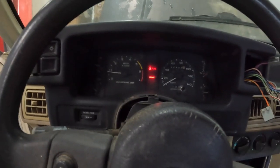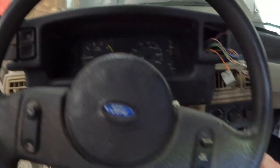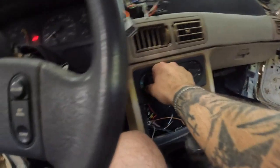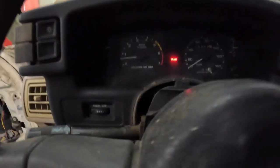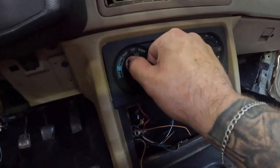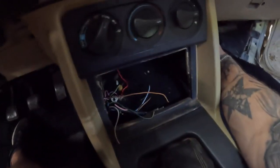So it starts up nice and good. There's off. We got some vibration from the roof because I took the headliner off to get it played with. There's vent. So coming out of the front vents right here, and it is nice and warm. I already warmed it up, or put the heat on it earlier. Oh no. There we go. Let's go to floor. Floor works just fine. It's blowing out right here and then out right there.